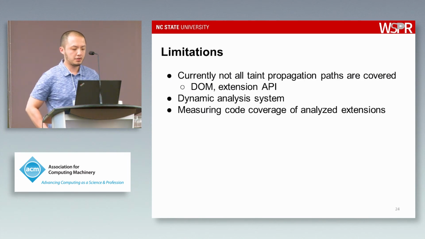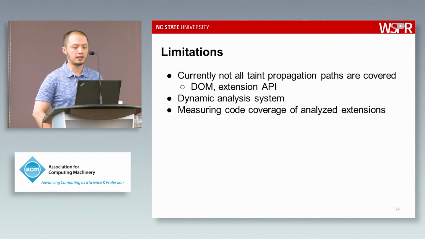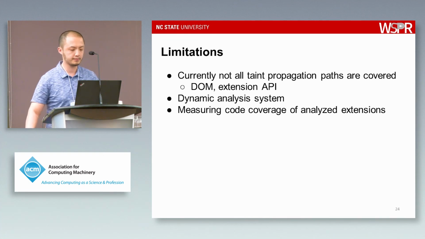And as for the limitations of our approach, currently we do not cover all data flow paths that are introduced by the DOM interface or extension API. And of course, being a dynamic analysis system, we cannot detect behaviors that we do not trigger. And finally, we did not cover code coverage for the analyzed extensions in this paper.